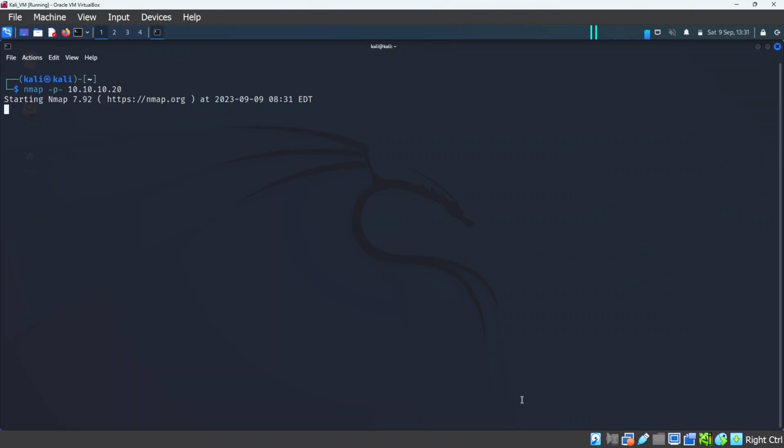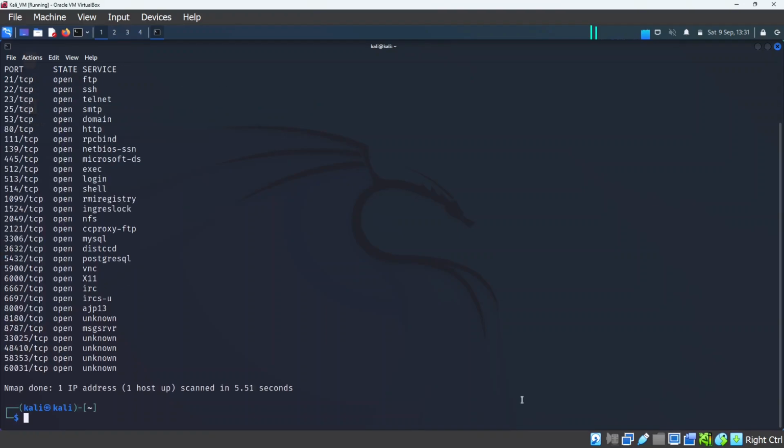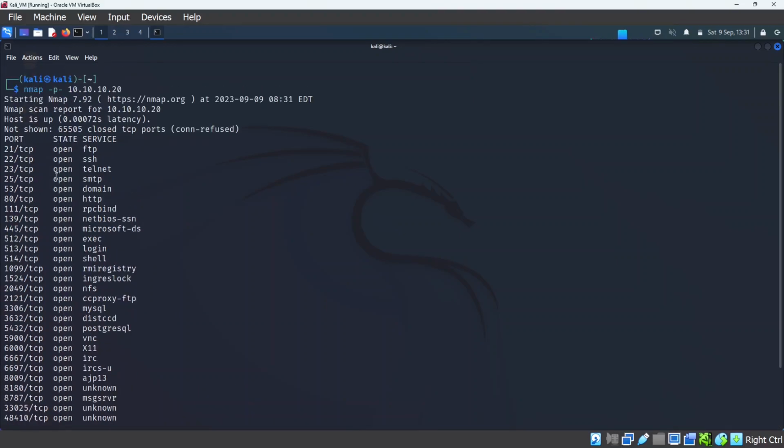It is going to scan through the whole 65K ports, and it is showing up until 60,000, which is the last port that is open for this target machine. In this way, we can scan through all the available ports for this target machine.